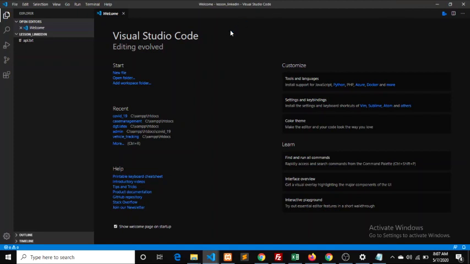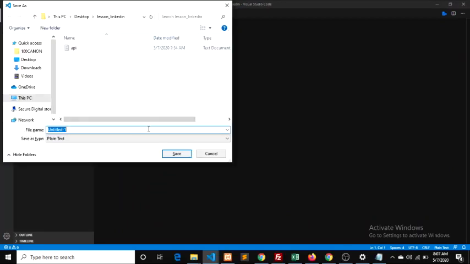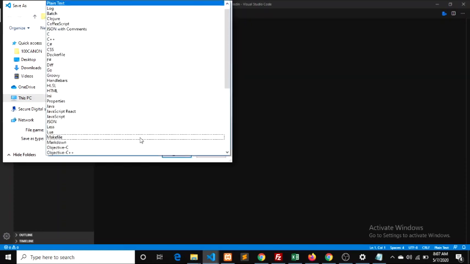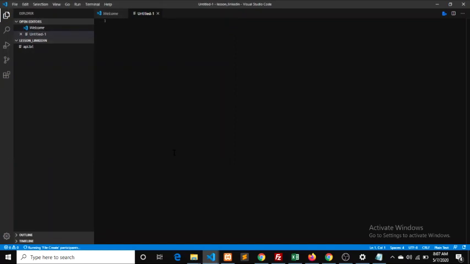So we want to create a new file, Control N, and then save that new file as index.html. Then change my format to HTML and press save. Bingo, my file got saved.